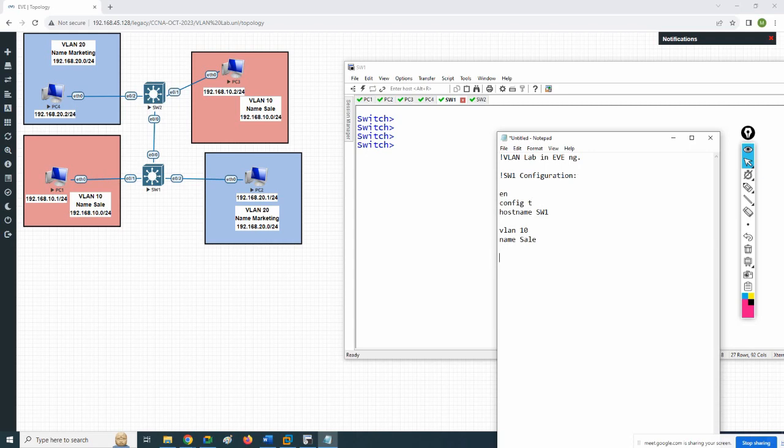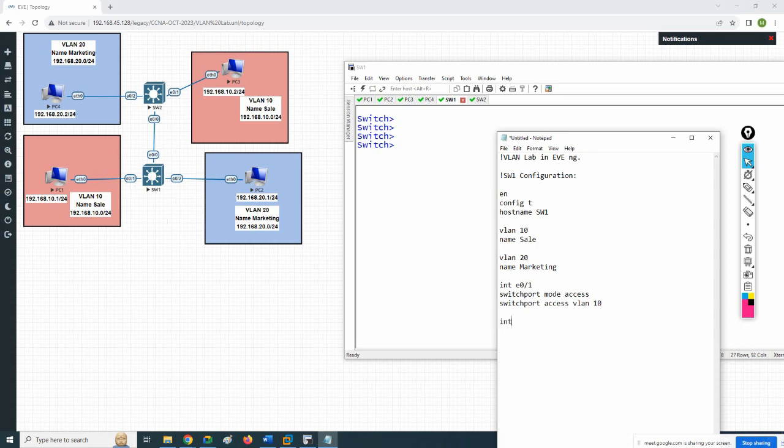Whatever I wrote, I am putting that one. Another is VLAN 20, name what we said, marketing. Okay, then we have the interface. I will write interface E0/1, this interface belongs to sales VLAN 10. So I will write here switchport mode access, switchport access vlan 10.